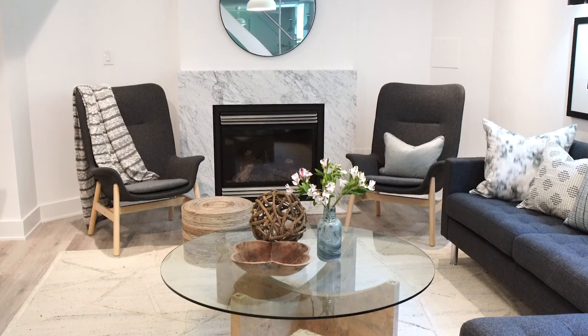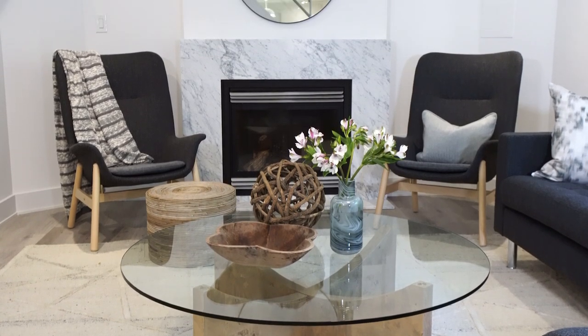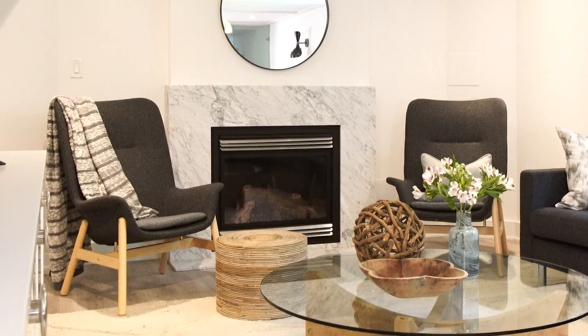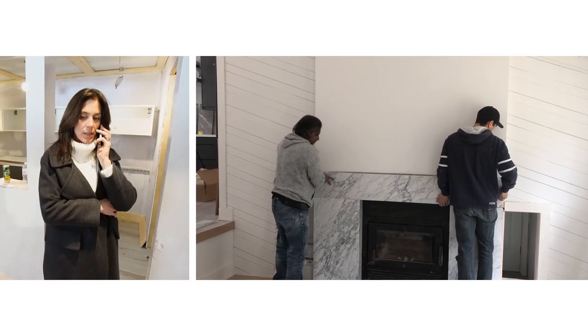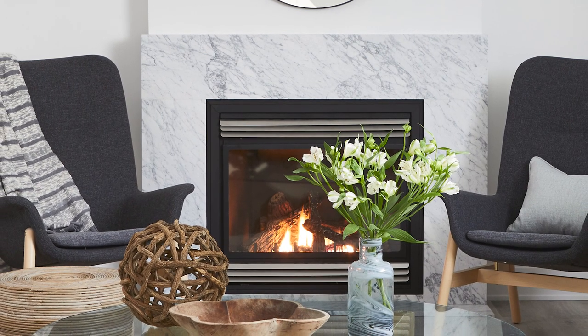The fireplace was existing — what a terrific bonus to come with the house. I decided to remove the original mantle and reface it. If there was ever any doubt about whether to reface a fireplace, take a look at this transformation — it is definitely a worth-doing element. I used leftover remnant marble for the cladding. It turned out we used the same stone as the main floor fireplace, and it looks perfect. I wouldn't have it any other way.